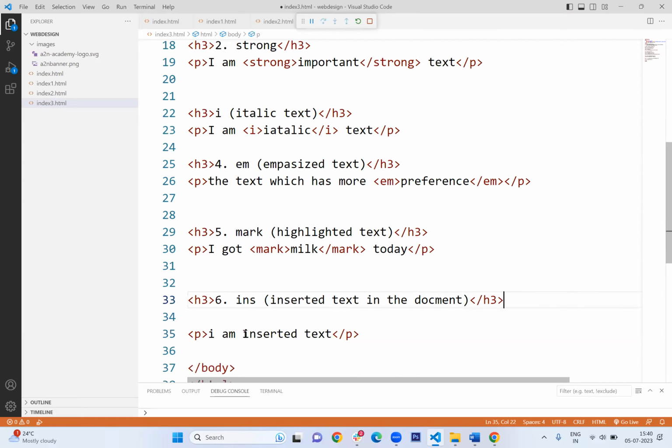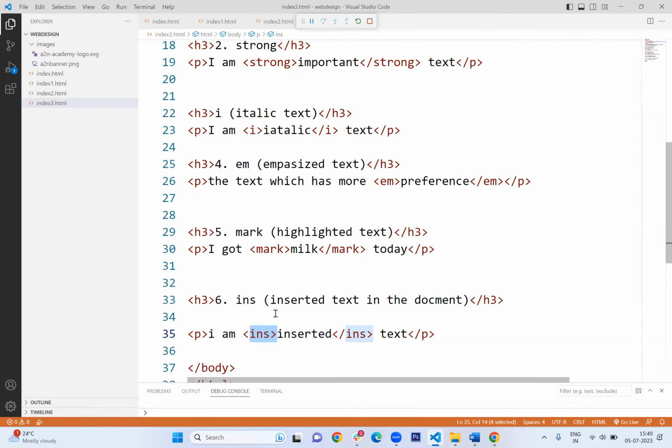So let us add this inserted word in the INS tag. By default, when we use the INS tag, the browser underlines the inserted text. Wherever we use the INS tag, that will be highlighted with an underline.